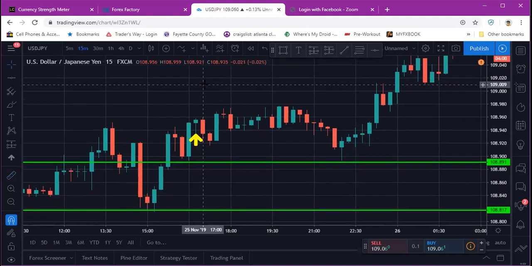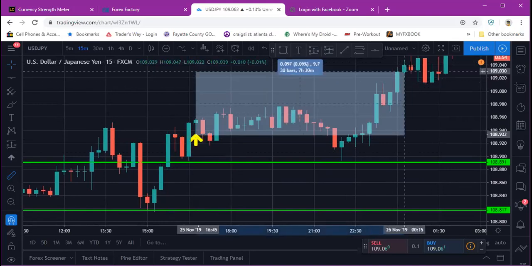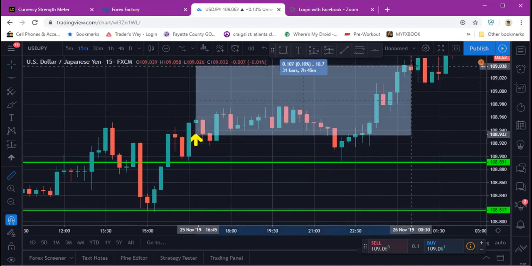Let's see if one more again. All right, so 10 would have brought me up here. Yeah, I'd have been in consolidation, but eventually it got to the 10 pips. I just would have had to wait. So that would have been a while right there. It'd have been a couple hours.